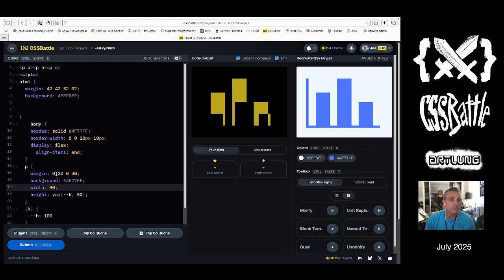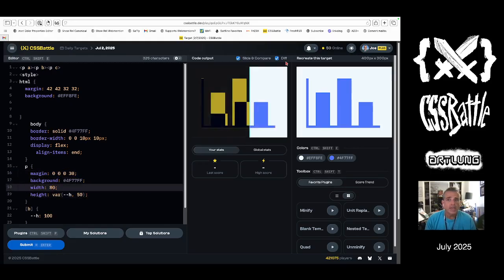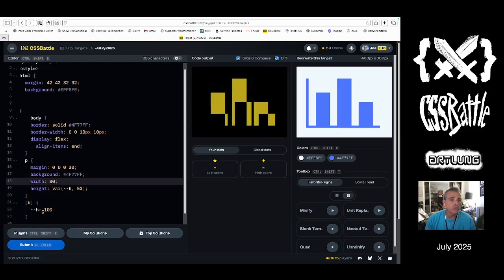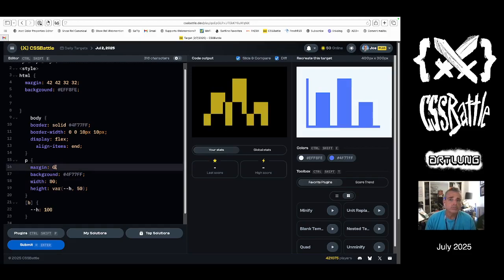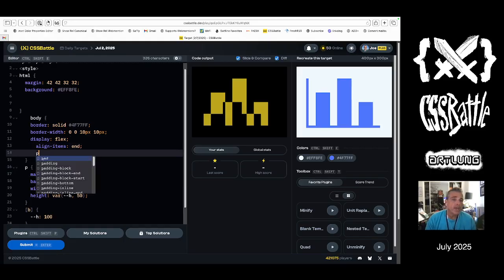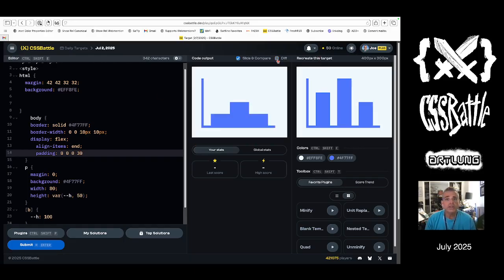Oh, and we got a problem because these margins are not what we want them to be. 80, and we've got a stretchiness problem. So I think that, so this is a 30. What if we just do margin 0? And then do this in the container. So we want to do a padding 0, 0, 0, 20. So I'm moving things around. Okay, so now we got that.